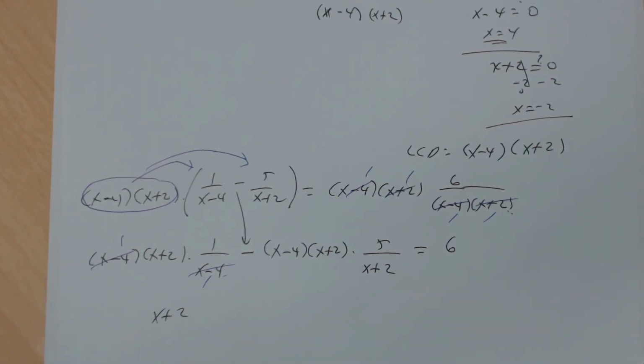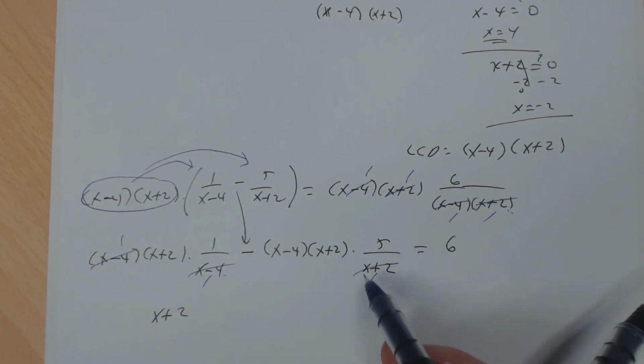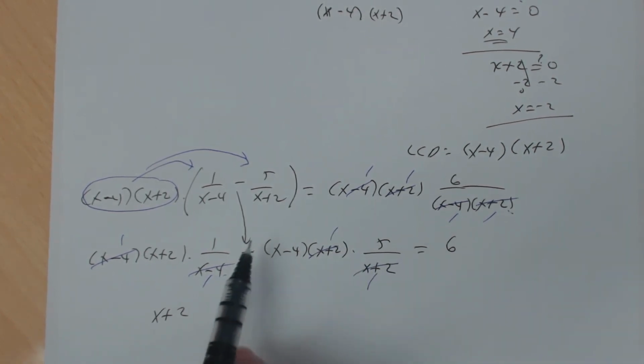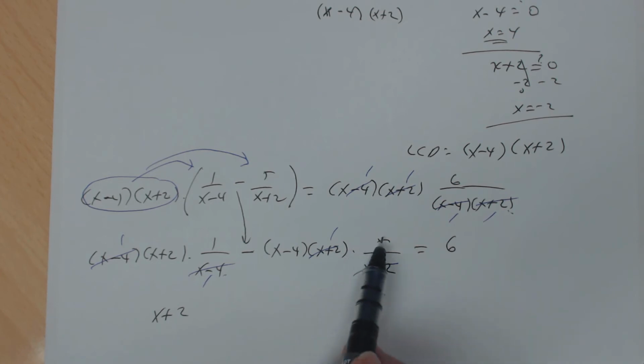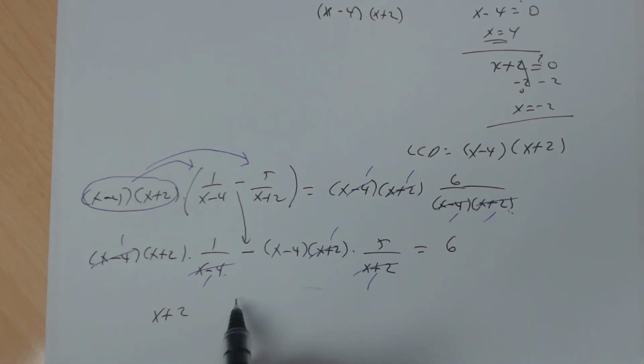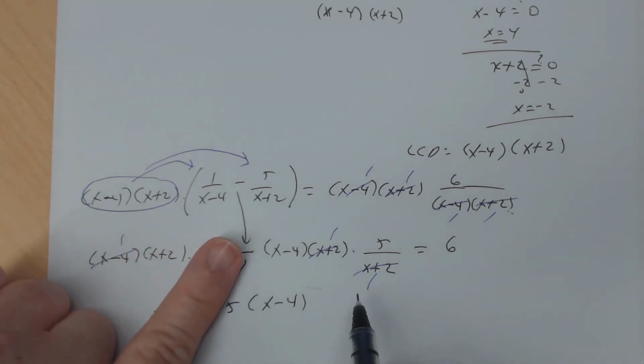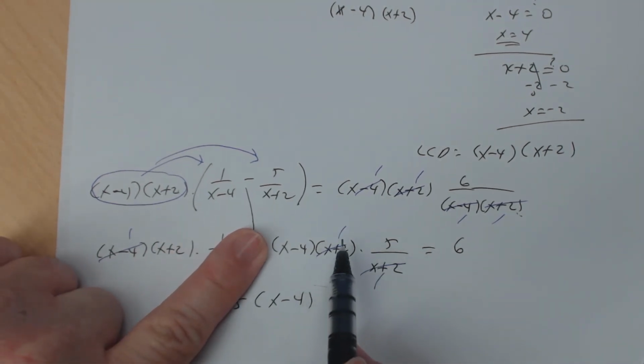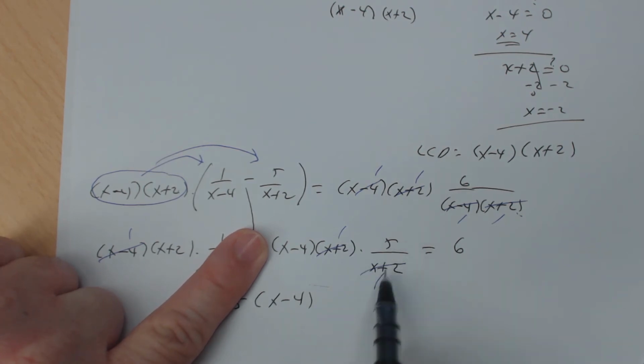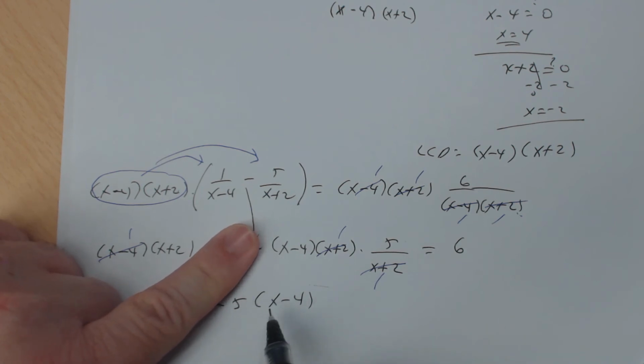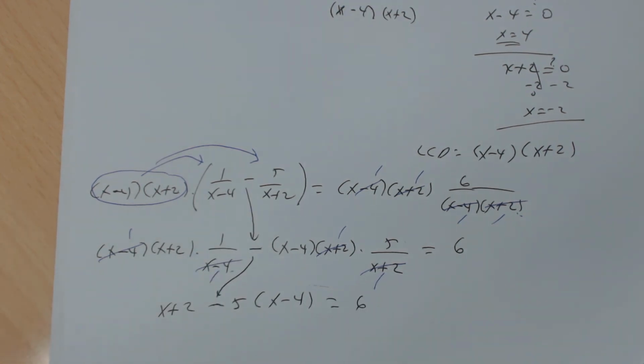Alright, now be careful here, because it's subtraction, so be careful. So that's x plus 2, those divide out. Now you're subtracting whatever this is right here. So 5 times 1 is 5, so you're subtracting 5 times x minus 4. Notice how it looks, so you got to be careful. You're subtracting, so cover this up, and then 1 times 5, this is 5, 5 over 1 is 5, 5 times 1 is 5, times x minus 4. That's what this is. And that's going to equal 6.